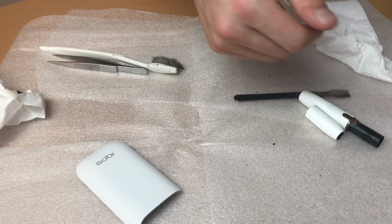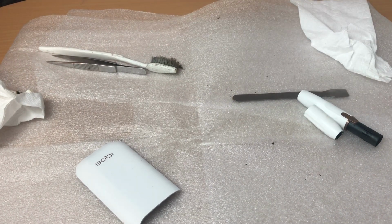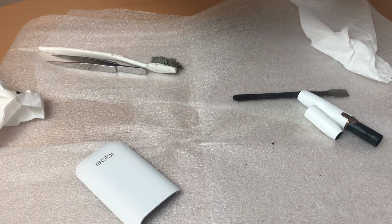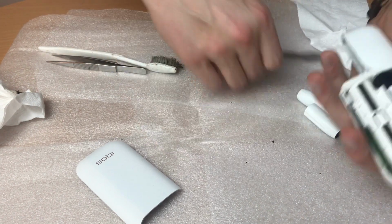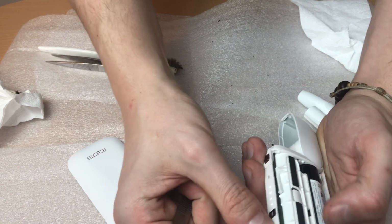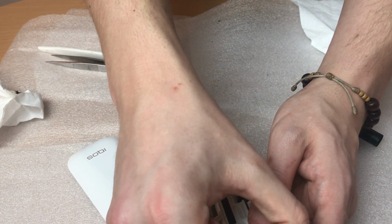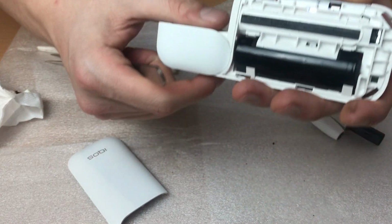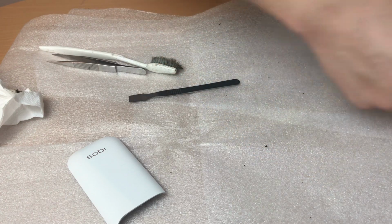Yeah, looks like my device is not wanting to start. Let me try to plug it. Yeah, the connector from the battery has a problem, from what I can see. The fact that it is so small and the way that wire comes here in this loop makes them go short and not make enough contact, I believe, on the pins. Maybe this is a problem of the Iqos, as mine doesn't want to start.